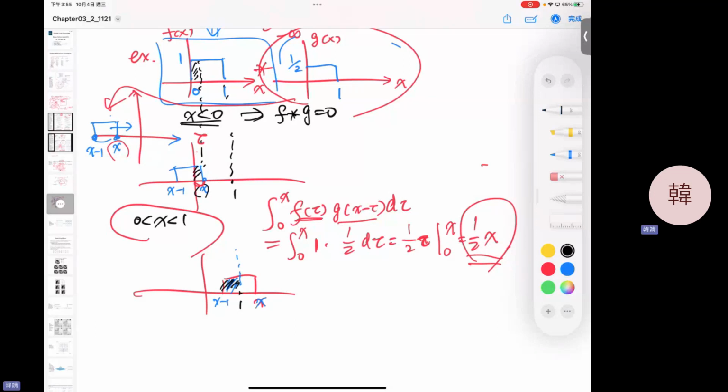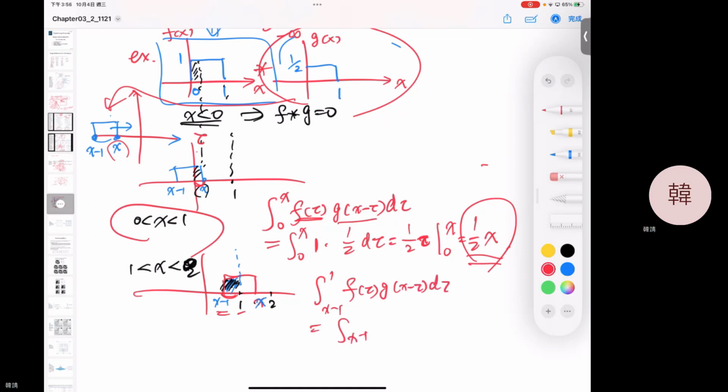So when your x is larger than 1 but smaller than 2, actually 2. If your x is larger than 2, there's no overlapping anymore. So x is located between 1 and 2, and your overlapping area will be the left-hand part. So what's the area? You are going to calculate this one. The result will be from x minus 1 to 1, because the overlap region only goes from x minus 1 to 1. And the output depends on this signal, the same.